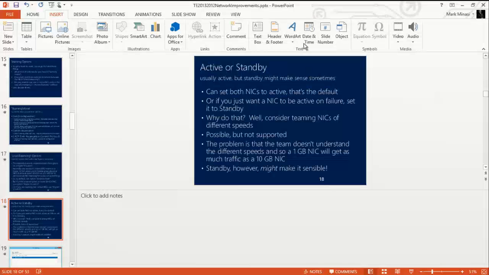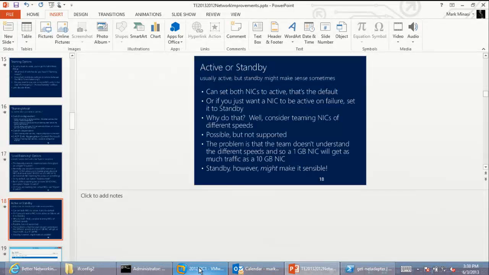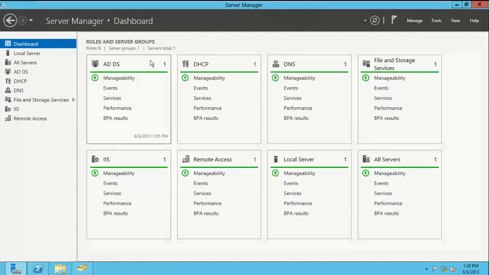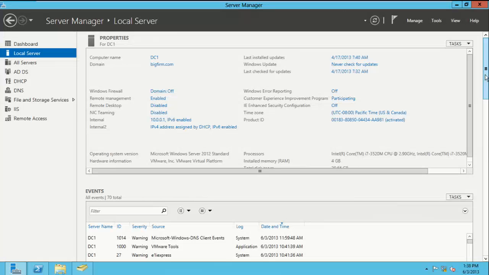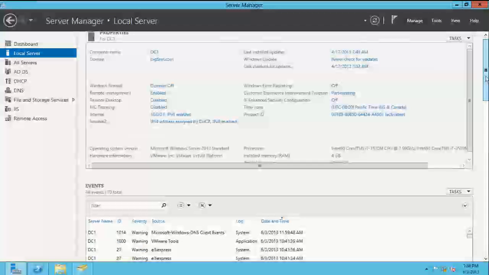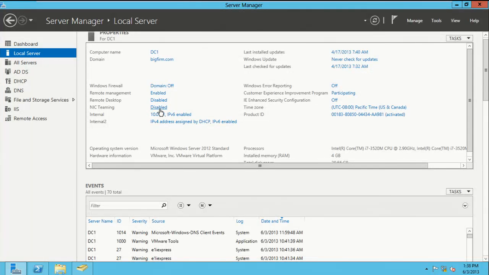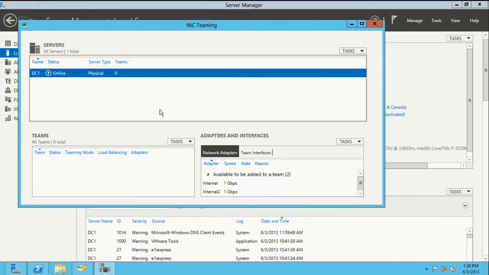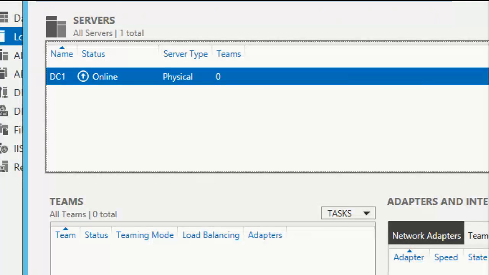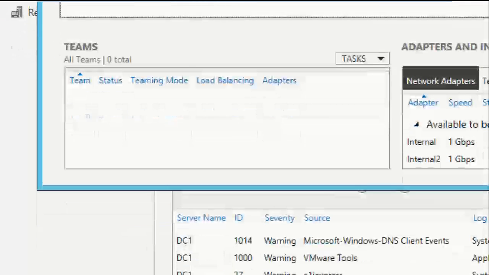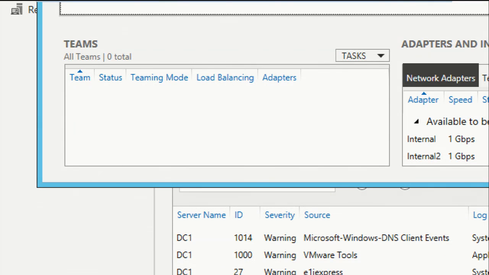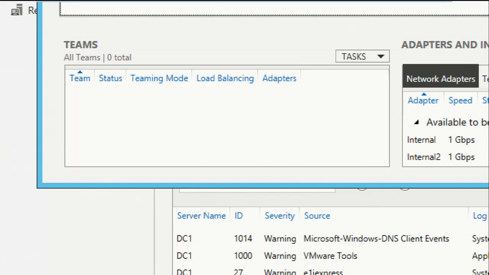Time for demos. This is the high-risk part of the presentation. All right. So we start out, we go to Server Manager. And in Server Manager, it's got stuff. And I could go over to NIC Teaming, click Enable, click Disabled. And at that point, I see this page. So it says my DC1 is online. See, it's got that special new icon. It's not just up, but it's got a big fat circle around it too, so it's really important. And it says teams. We don't have any teams because there is no I in team. But there's me if you pick the right letters.